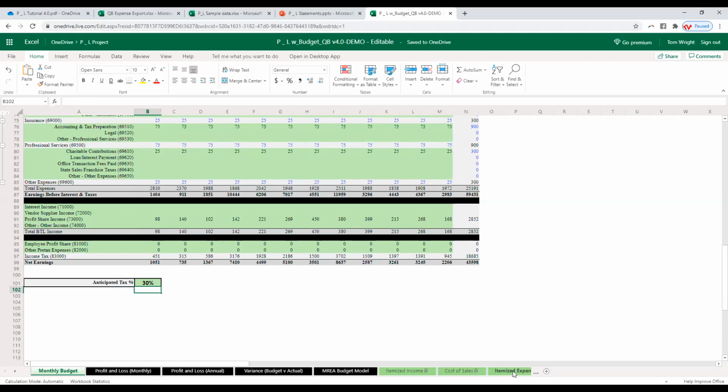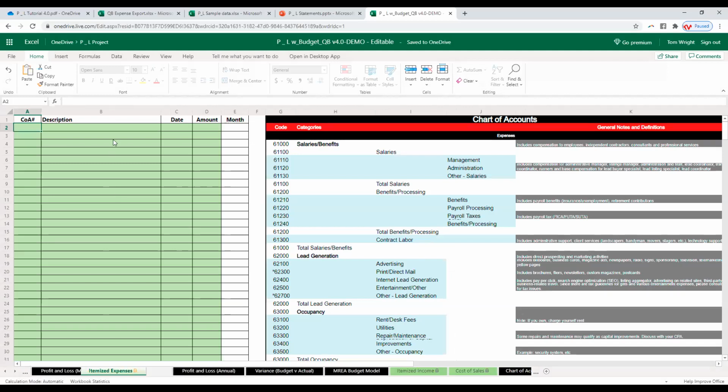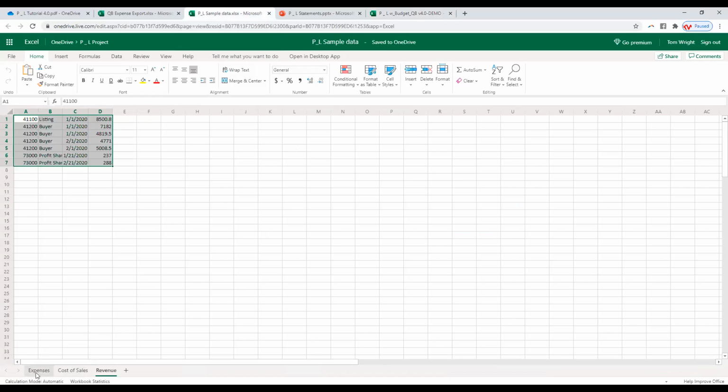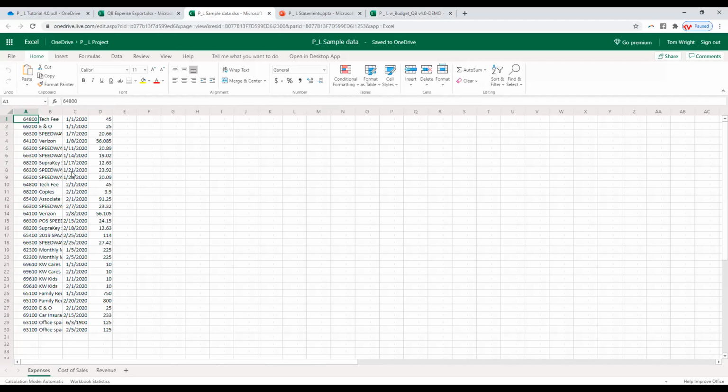So if we go over to the itemized expenses tab, you can enter the data in manually, or if you're using a business checking account, business credit card, anything like that, you can download that information and plug it right into the spreadsheet. So for example, I've got some data here that we'll pull in. Let's go to our expenses. And so this is information that I have exported from a business checking account. And so with virtually any bank account, any credit card, you should be able to do an export to a CSV file, which is basically an Excel file.